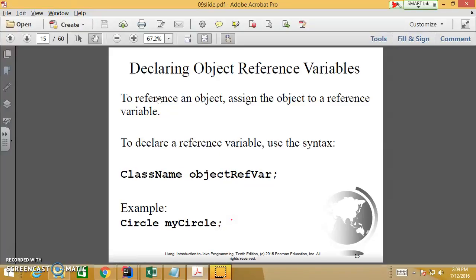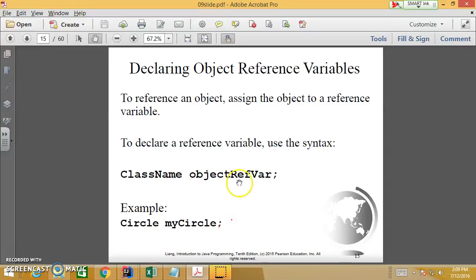Declaring object reference. When we create an object from the constructor, which refers to the class template, it's done by reference. To reference an object, assign the object to a reference variable. To declare a reference variable, use the syntax: class name and object reference.